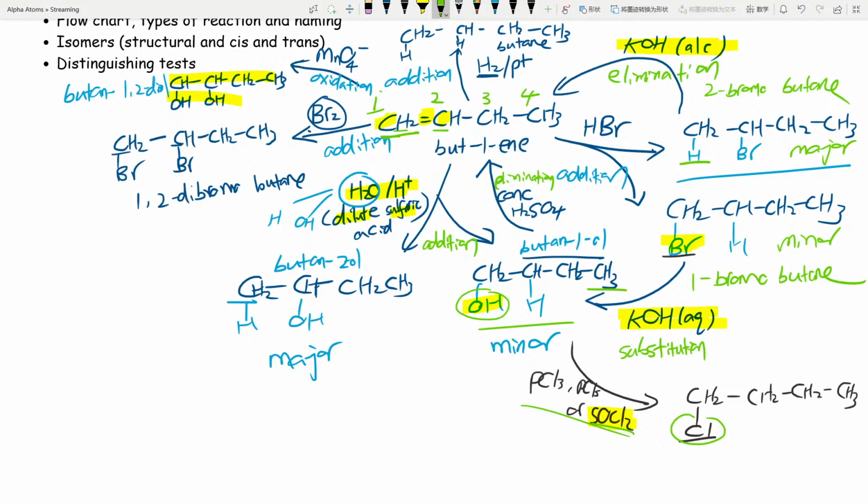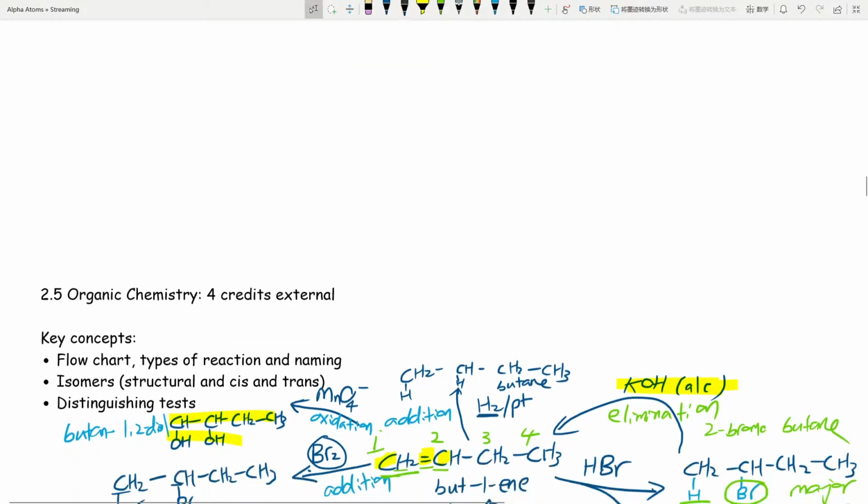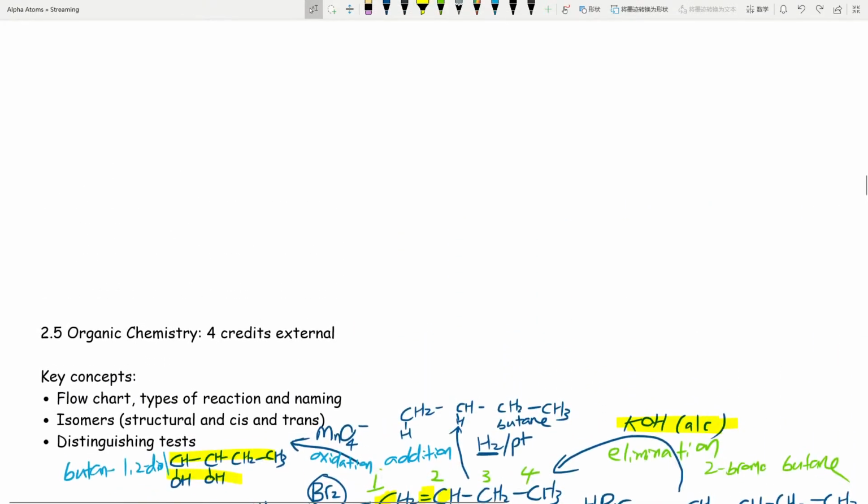Because I don't have enough space, I'll do it underneath. What it means is that you lose the Br and then you form the double bond. So I'll look at the elimination reaction because I ran out of space over here. Okay, elimination reaction. I have some space up here. Let's do the elimination reaction and expand this part a little bit.